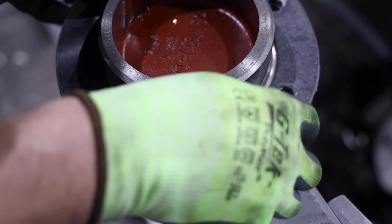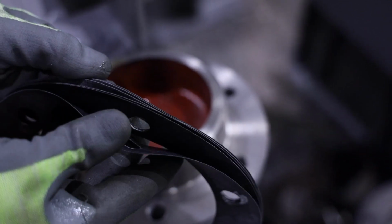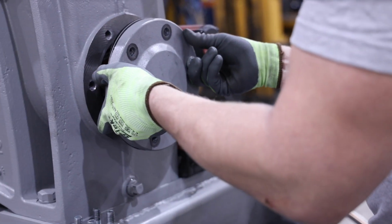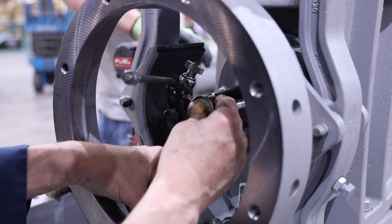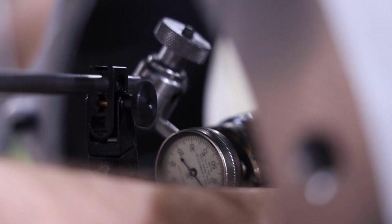Prior to installing the rear end bearing cap, make sure more gasket shims are on the rear end bearing cap than were taken off to ensure not to over preload the taper roller bearings. Install the rear end bearing cap and tighten the 6 mounting bolts to the torque specs listed in the manual. Install a dial indicator on the front of the worm as shown to check the end play in the taper roller bearings by forcibly pushing and pulling the worm axially.